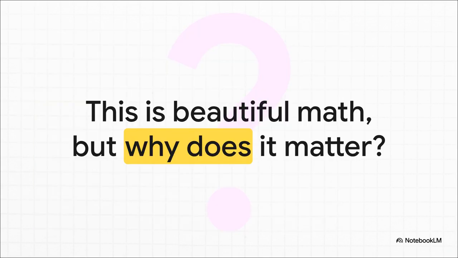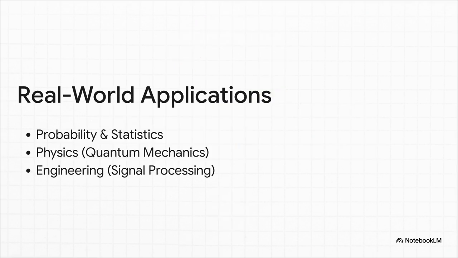Okay, so this is a really cool story, right? A beautiful piece of math. But is that all it is? Is it just a neat little curiosity? I mean, why does having a factorial for non-whole numbers actually matter out there in the real world? Oh, it matters. It matters a ton. The gamma function is absolutely fundamental to probability and statistics. I mean, it forms the backbone of these key formulas that model everything from, say, wait times in a queue to predicting equipment failure rates. It shows up in quantum mechanics and fluid dynamics. Engineers use it for signal processing. This incredibly abstract idea turned out to be profoundly practical.